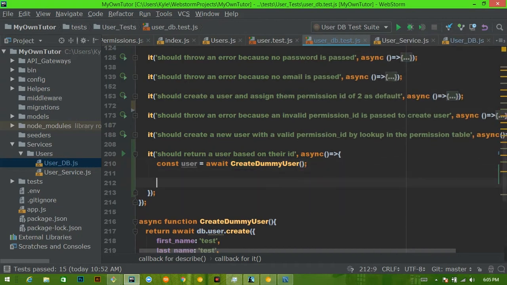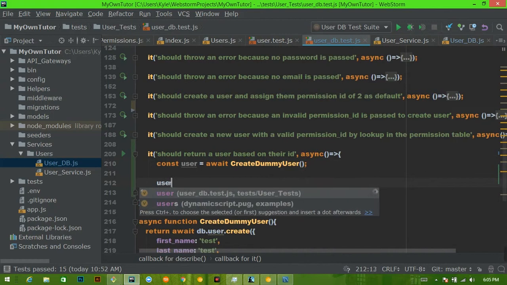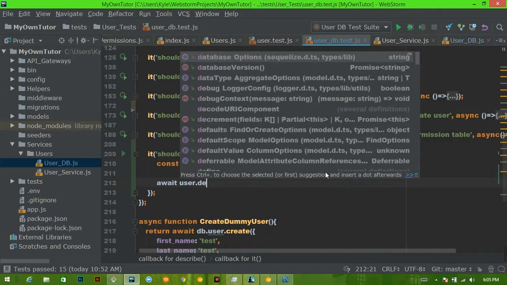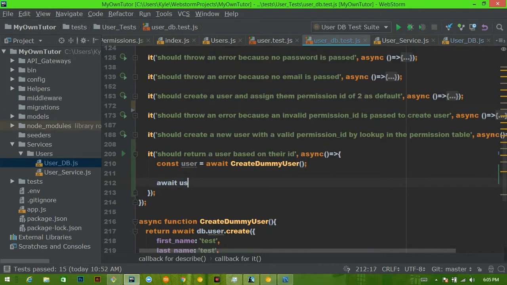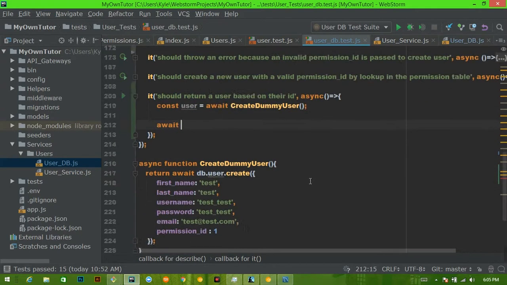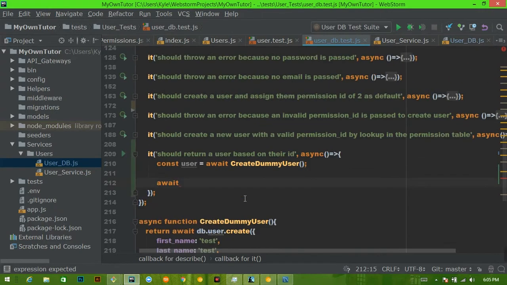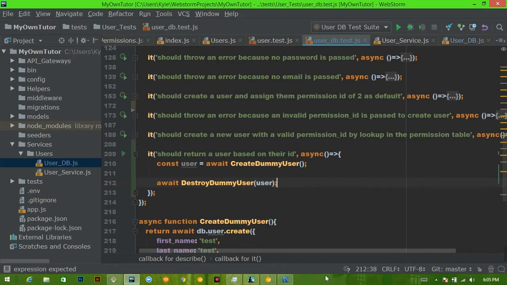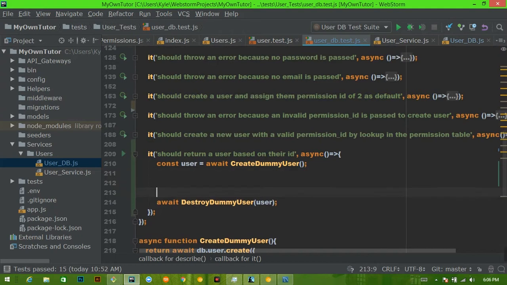And then right after that, await destroyDummyUser, because down at the bottom we should have a destroy dummy user function, and we'll pass in the user variable to that. All right, so in between here, let's go through the process of finding said user.